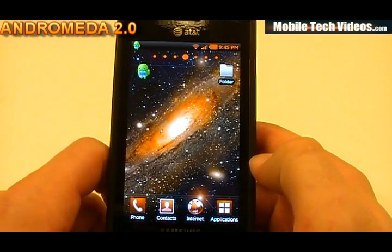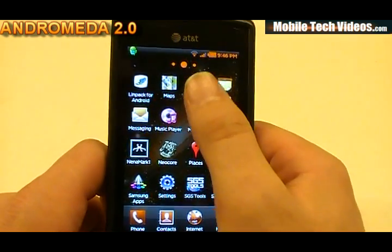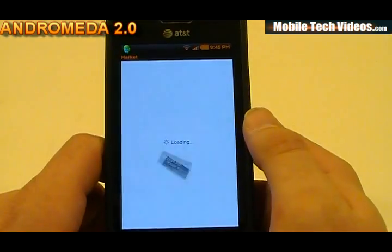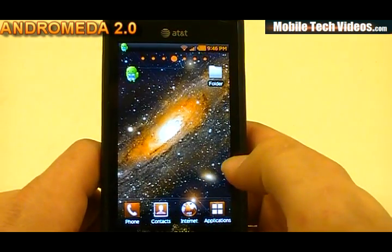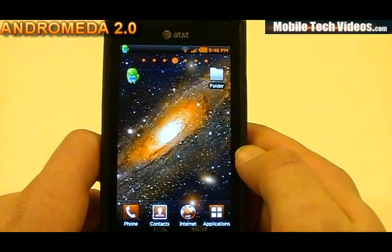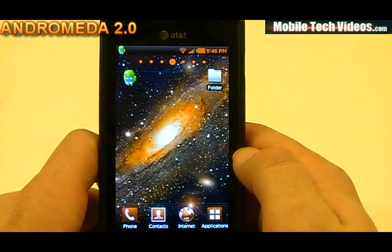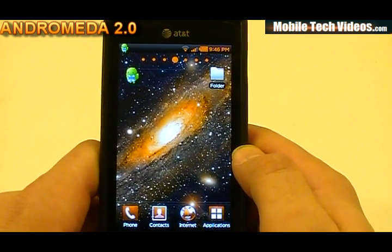Swipe is themed, and Market is also themed with black and orange out of the box. I did lose my Market theming because it upgraded automatically, and I can't show it right now since I'm not logged in with my Google account. Mine did update and I lost it — not a big deal. I just wanted to point that out in case anyone else experienced that.